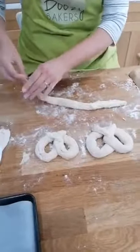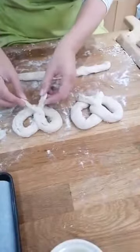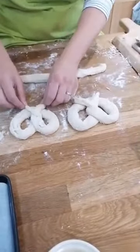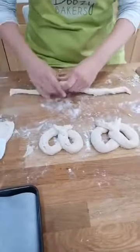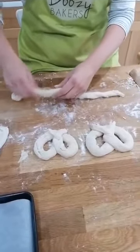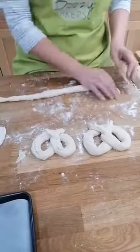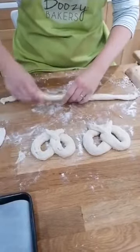John's asked, are the ends supposed to stick to the bottom of the pretzel? So mine, look, I can move them. They don't. That one's stuck a bit. That one hasn't. It's a bit floury. But when you put them in the water, they will. So if they're not yet, don't worry. I'll show you how I put them in the water as well. Mr. Boozy Bakers is going to keep doing close-ups for you so that you can see. Ooh, this is a bit of a sticky one, this one. But we're getting there.